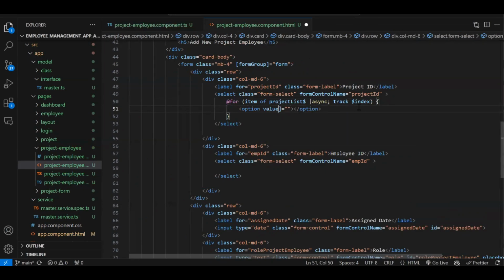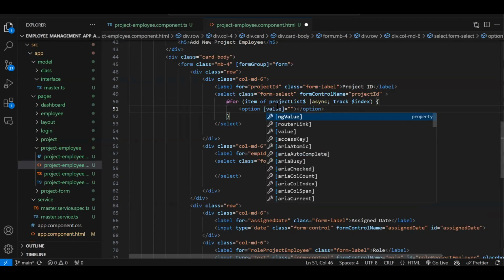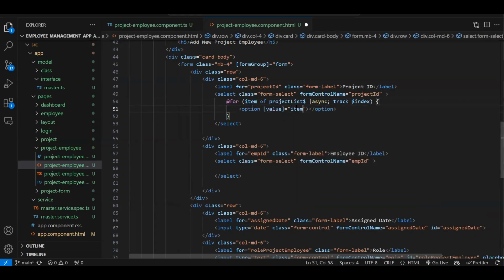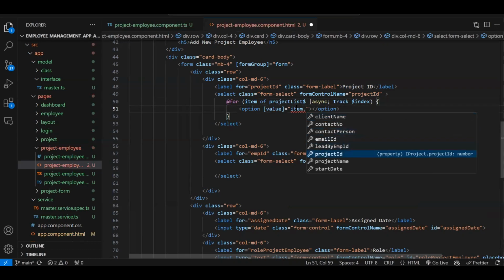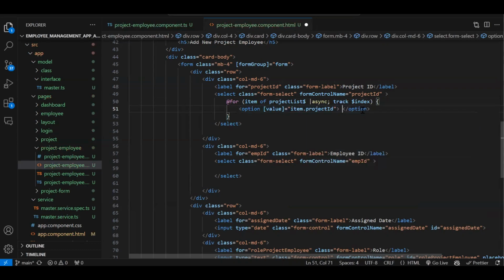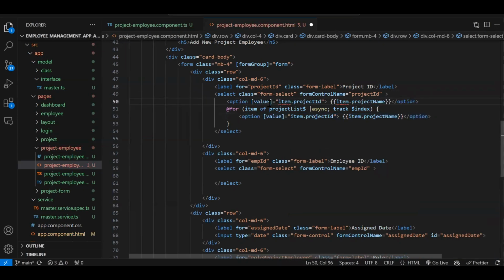Value will be property binding. Item dot, here we need to bind project ID, and while displaying, we will display the project name. So item dot projectName. And we need the static option also, with value empty. Select, sorry, value will be empty.